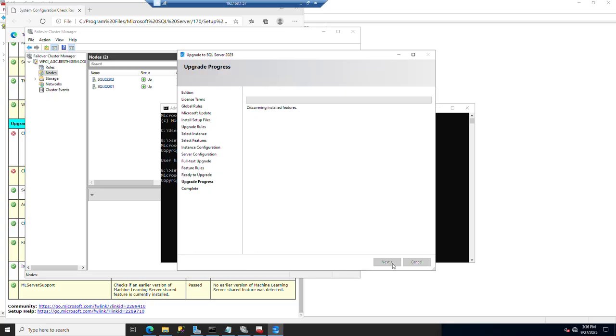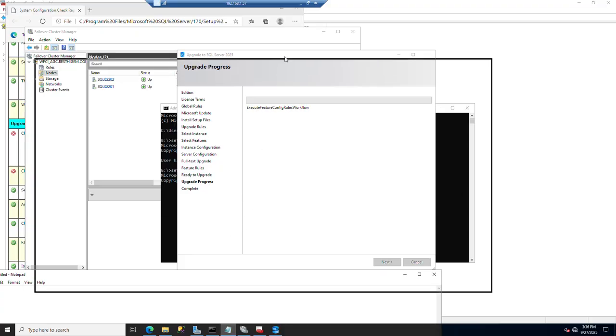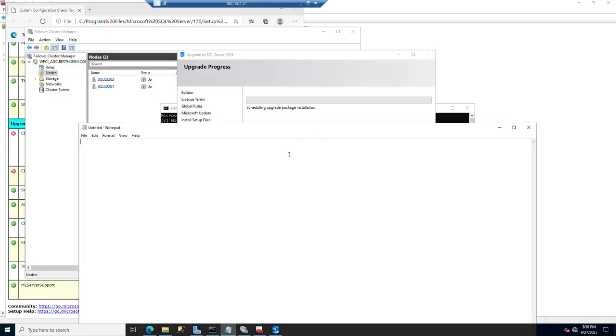So normally what happens in an AG cluster is it's preferable to start upgrading from the secondary replica, but in our case we were just upgrading a node. Then we realized that it was secondary, it was an AG cluster. So if you're doing an in-place upgrade and this is your production environment, you need to have a backout plan or a rollback plan.